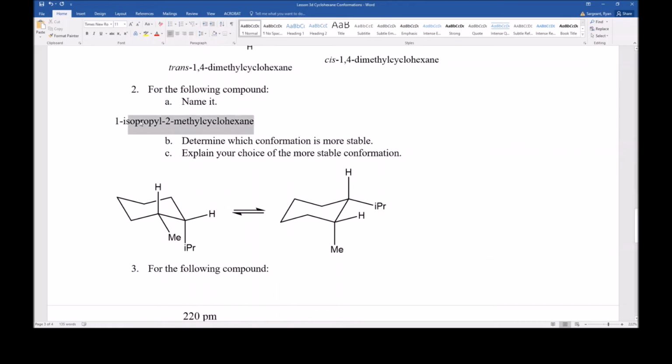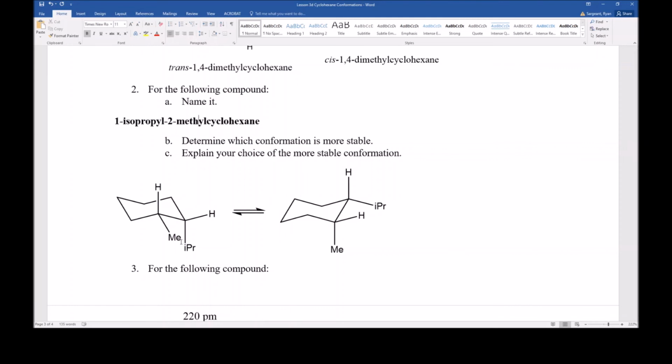So that's the name. And it's going to be the same name regardless of which of these two compounds I look at. But if you remember from the previous question, now we need to think about the world in terms of cis and trans. And this is unique to ring-containing compounds, and we'll see later with alkenes. We have to ask, because there's two different ways of looking at 1-isopropyl 2-methyl cyclohexane, and that's cis 1-isopropyl 2-methyl cyclohexane, or trans.